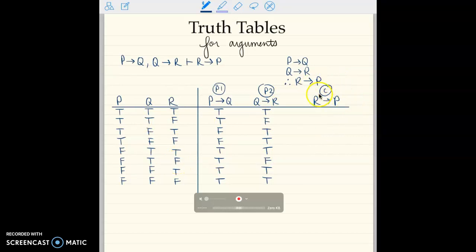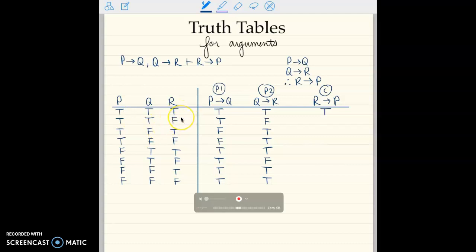All right, now we're going to be looking at the conclusion, if R, then P. This one is a little bit more complicated, or at least it's not as obvious, right? Because we're going from the antecedent as R to the consequent as P. Okay, so let's do this. If true, then true. That's going to be true.